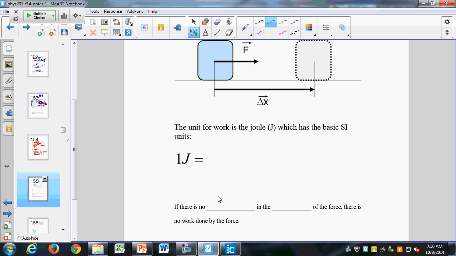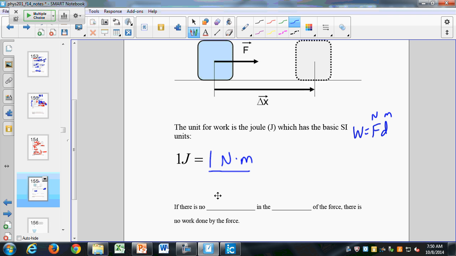All right. The unit for work is the joule. Actually, sometimes you'll see the unit for work as the newton meter, because a joule is equal to a newton times a meter. Remember, our work is equal to force times displacement. Force is in newtons, displacement is in meters, and so the units would be newton meters. Sometimes you'll see work listed in newton meters versus joules. Joules is also the unit that we use for energy, but as we'll see, work and energy are closely related.